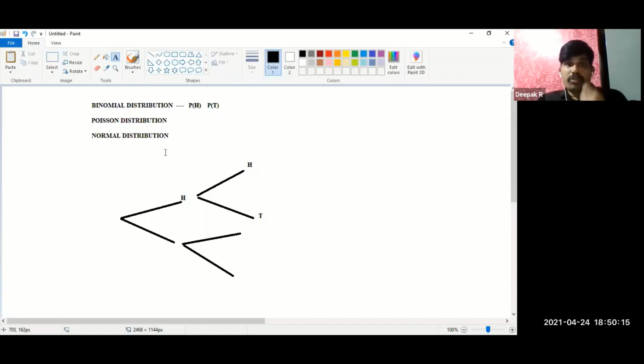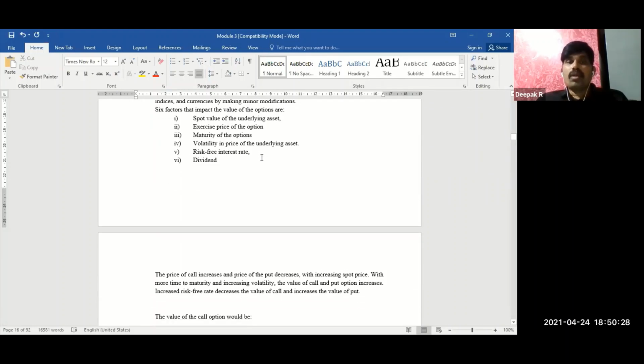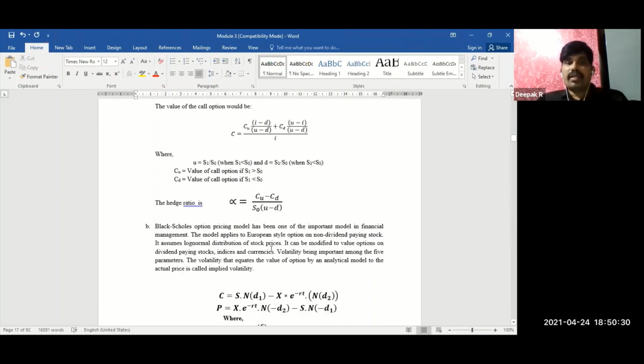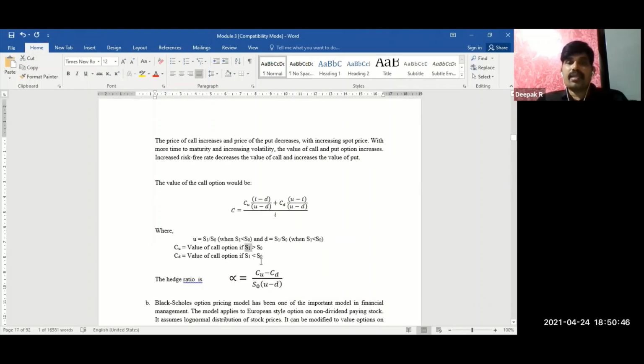So if I use this concept to find out what the option premium is going to be, this is always referred to as the binomial option pricing model. If you look at this formula also, what it is mainly concerned about is whether, for the call option that I'm taking, the future spot price is greater than the current price, and what is the expectation of it?